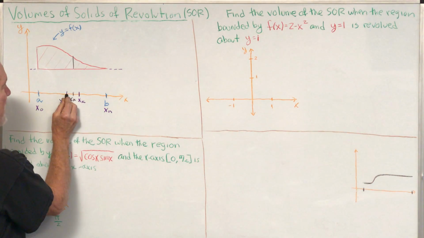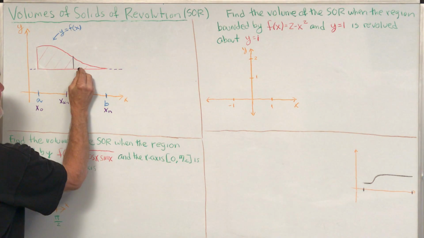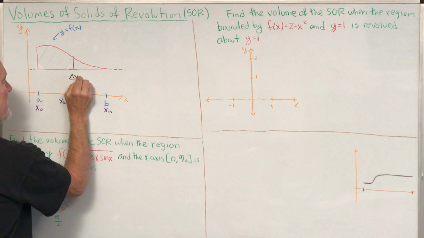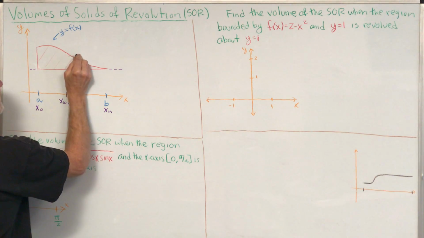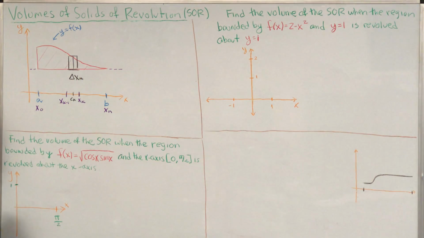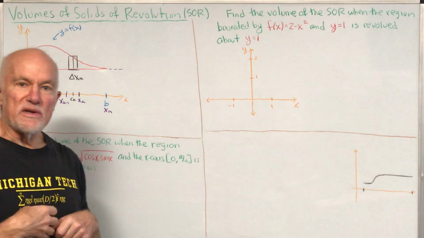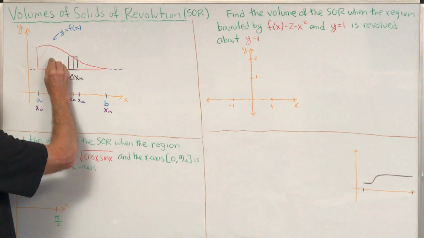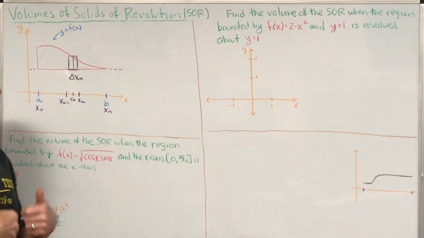So we use the width of the rectangle to be x sub k minus 1, which we've always called delta x sub k, and then we add this rectangle. And we just added up n of those rectangles. There was a little bit of error in here, so we took an infinite number of really skinny rectangles, and then there was no error. They just became straight lines, and we were kind of shading in the region, and we got a perfect area.